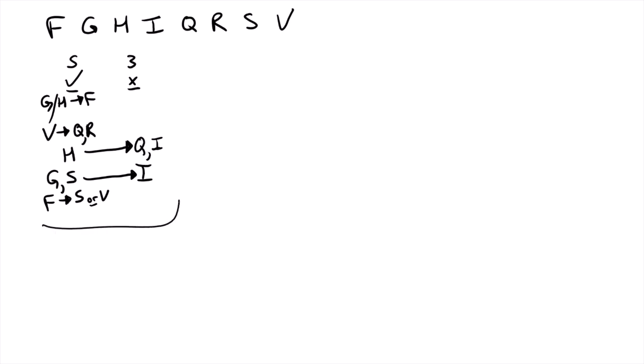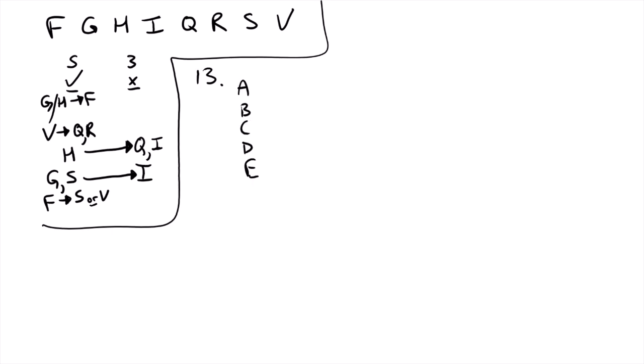Okay, so we have a lot of ink on the page here, a lot of kind of wordy conditional rules, but we know how to apply conditional rules, right? If the beginning of the arrow is true, then the end of the arrow is true. And also, the contrapositive of every rule tells us that if the end of the arrow is false, then the beginning of the arrow would have to be false. So with that in mind, let's go ahead and look at the questions.